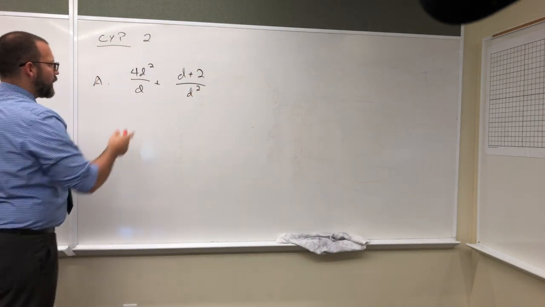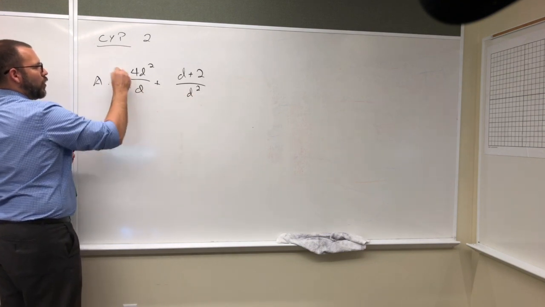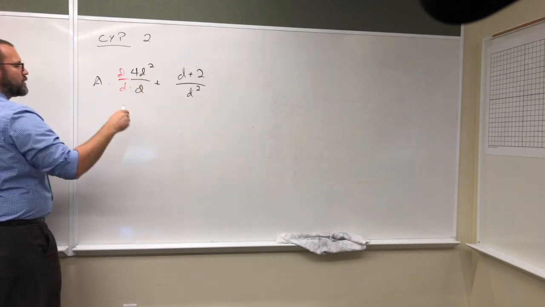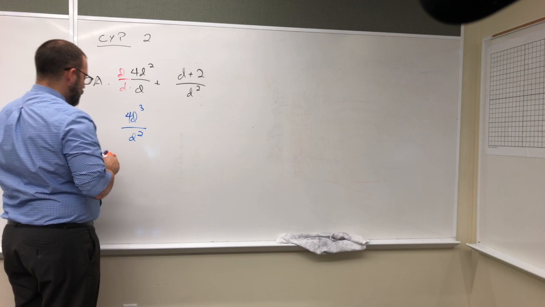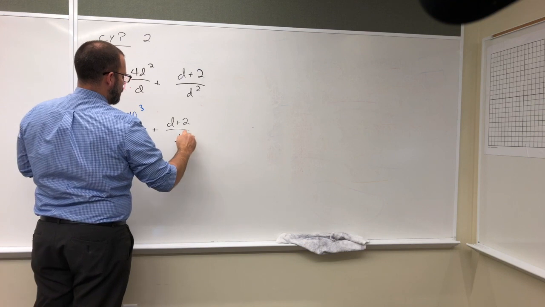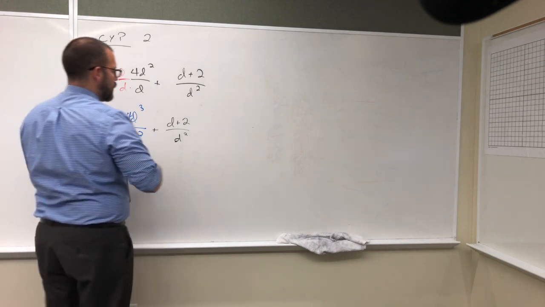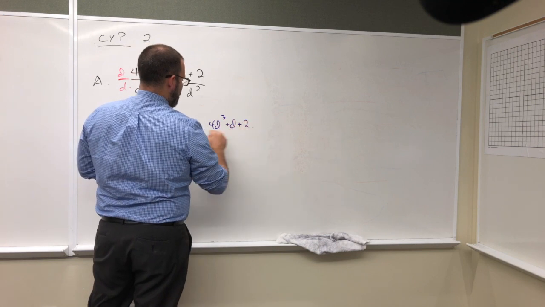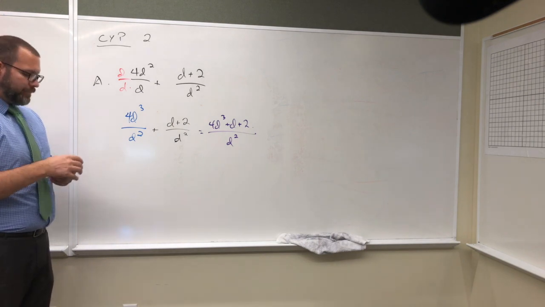Well, obviously the difference is that I need another d in my denominator here, so I'm going to multiply by that over itself, always. 4d squared times d is just 4d cubed over the d squared that we created, plus the original fraction, this one did not have to change, d over 2 over d squared, that's a d, not an l. And so our resulting sum, no like terms on top, 4d cubed plus d plus 2 over that common denominator of d squared. And that's that.